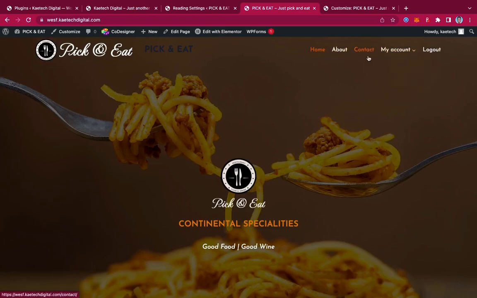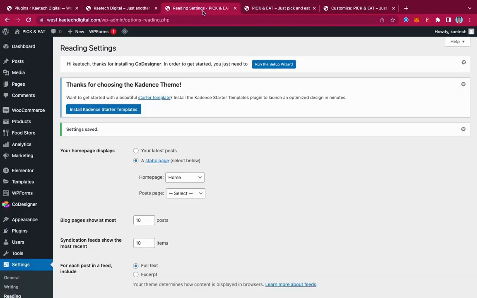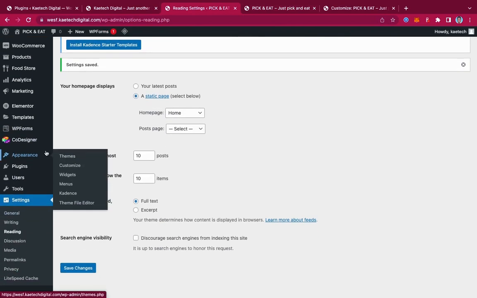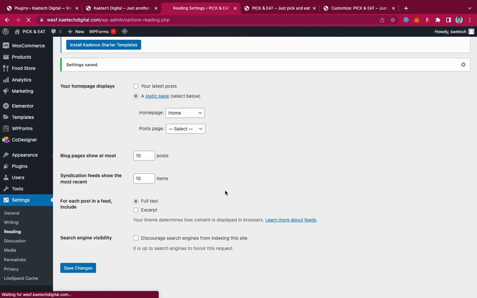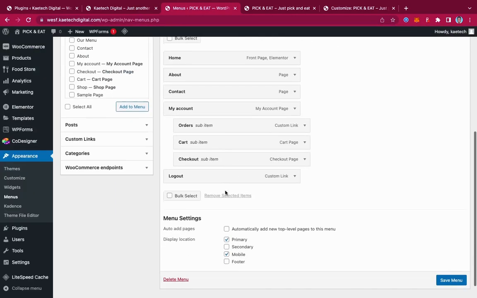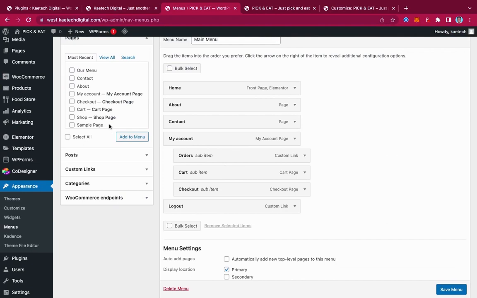So I'm going to look for the menu. I'm going to go over here to appearance, set up the menus, and add menus to it. Where is the menu? This is our menu. Remember that we set up the menu, so we're going to add it.